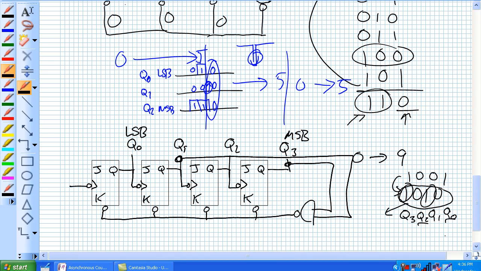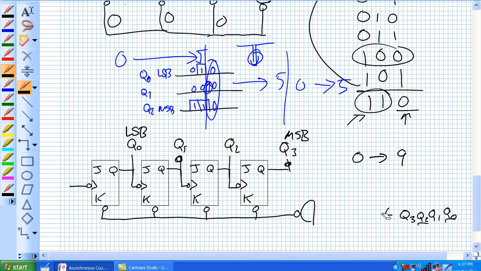So one could easily modify this circuit to do a mod 12. So let's go ahead and get rid of our connections here, we want to make a mod 12 counter now.